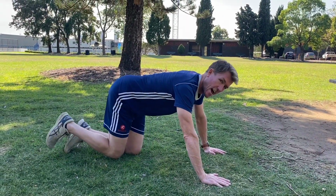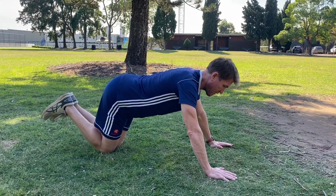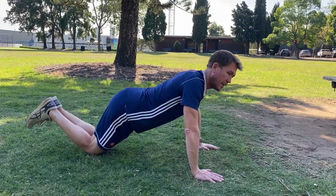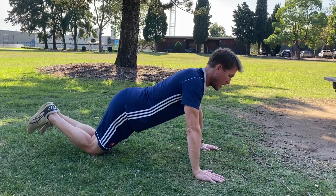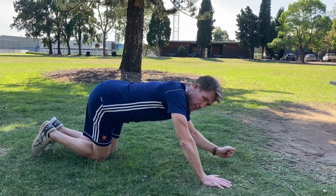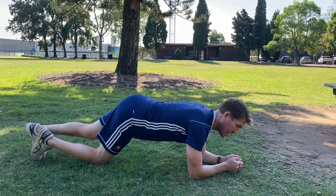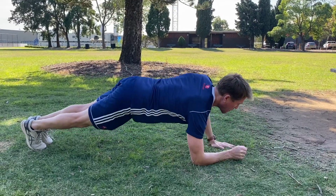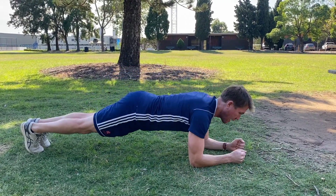If I can't quite do that, and that's okay, we're allowed to have our knees on the floor and we can just push up. Makes it a little bit easier. If you still can't quite do that one, let's see if you can do something that I call up, up, down, down. So you're gonna go like this and then you go 1, 2, 3, 4. Up, up, down, down.